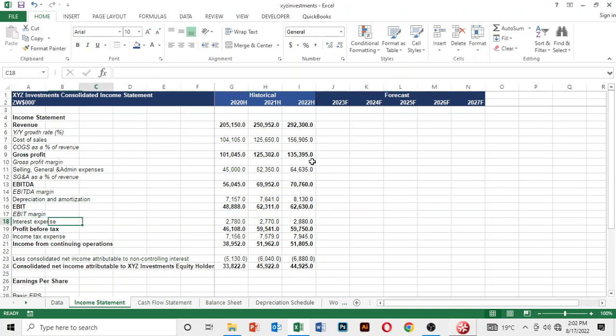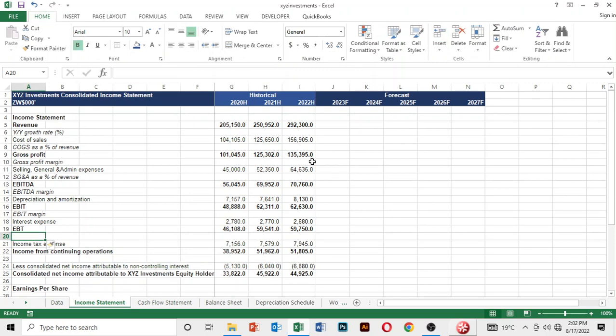And we are also going to project the interest expense, so we leave it like that. We are not going to project it based on the revenue or the top line. Then here we have got EBT, that is earnings before taxes, which is fine. Let's add a row beneath that, Alt H I R. Let's add EBT margin, just like that.